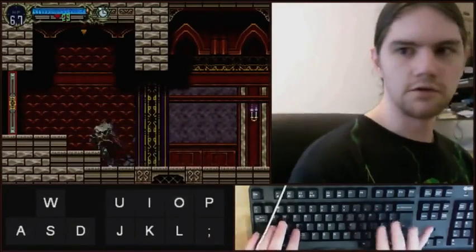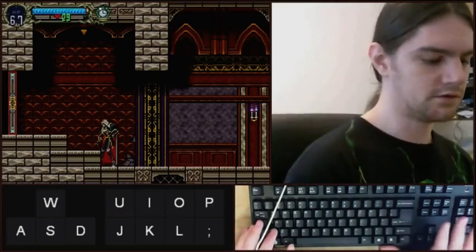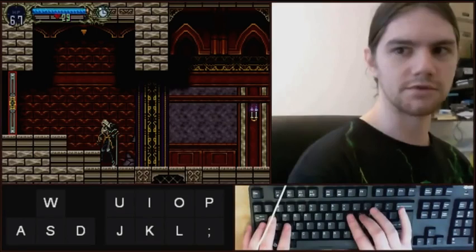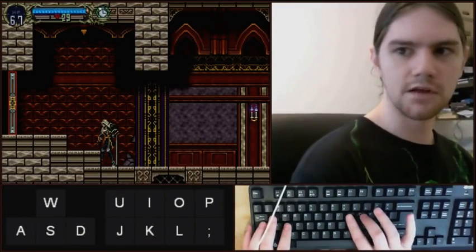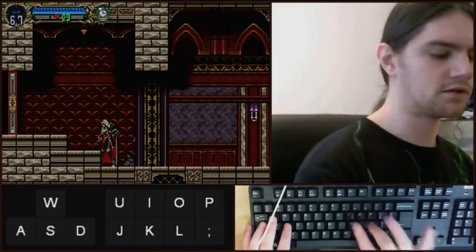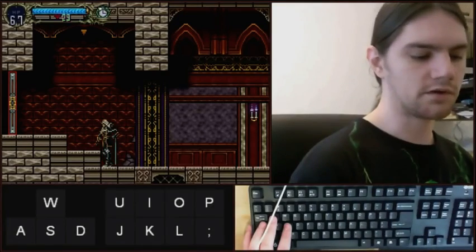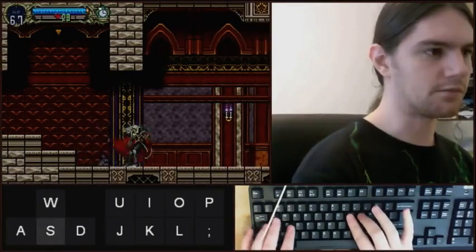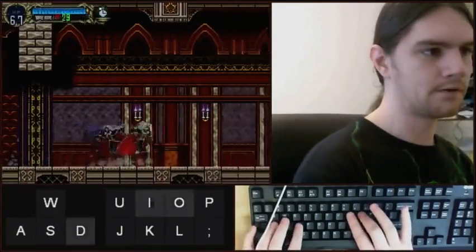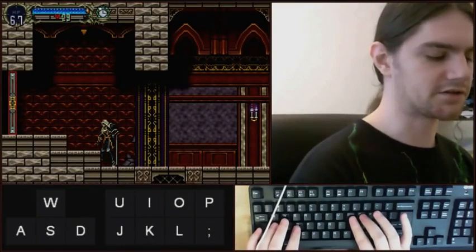I basically use the edge of my keyboard, this lower edge right here, with my thumb to align my hand so that it stays in relatively the same position. My middle finger and my index finger stay in this very specific position always, which is this position right here. So what this means is that my middle finger will press the O button, which is the shield for me, before my index finger goes down and presses the dash key.